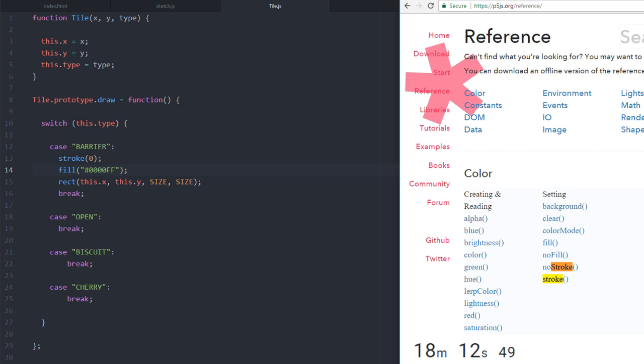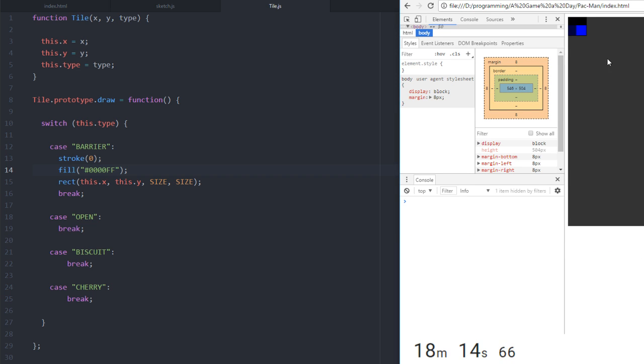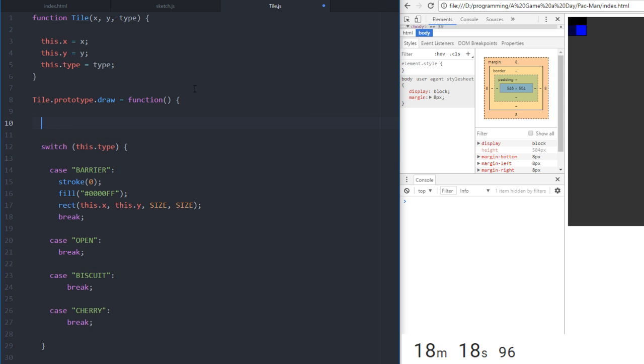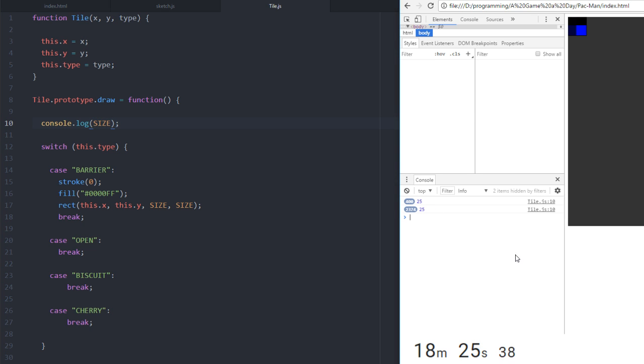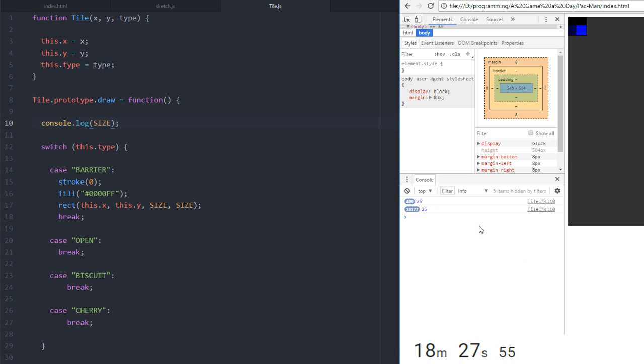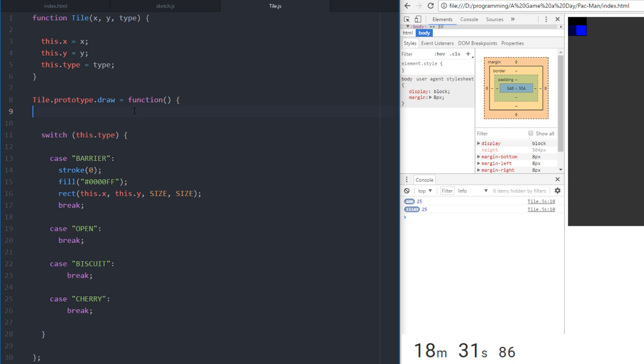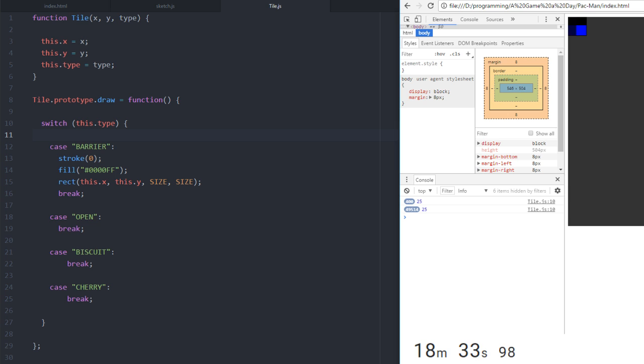Will that carry over? Yes, it does carry over. You know what I want to do real quick though is console.log size. Okay, 25. We're good. This is very odd. Okay. Nope. F5. F5.